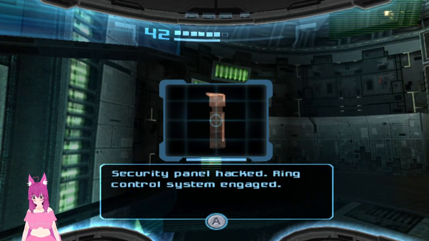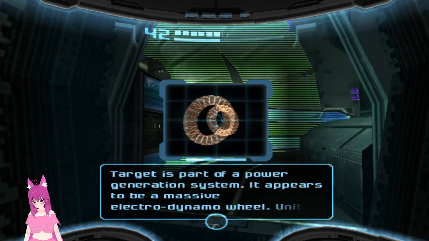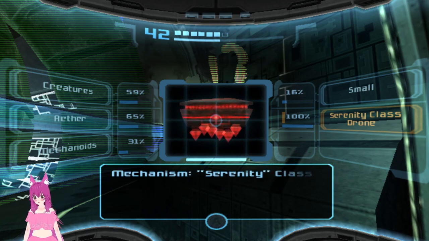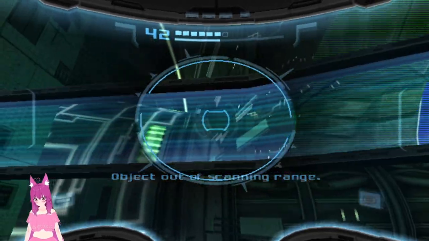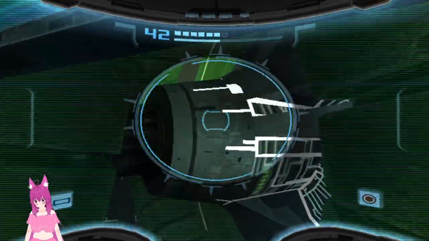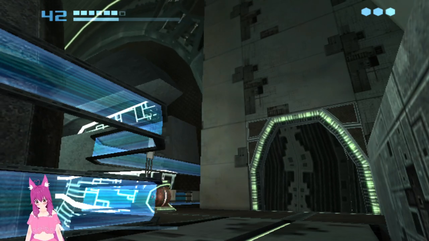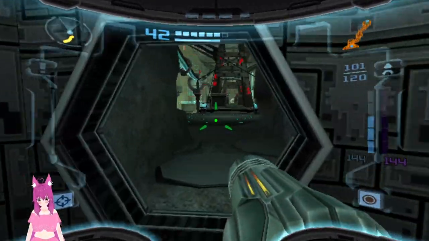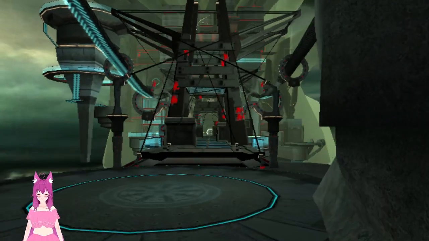Understandable. This is a very cool ring. I see. Recording to logbook. Serenity glass drone. Yeah, they're actually harmless. Gee, I wonder what the control system is. I wonder indeed. It is a nice looking place. Too bad we're not likely to be able to explore much of it this episode.